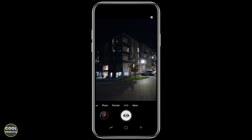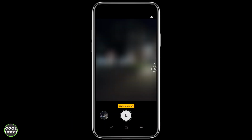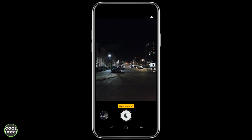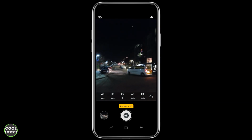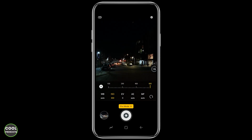Here is Ultra HD, and to take the picture you have to wait a bit, and this is the result. And here you can see you have a night mode, and if you want to take a picture with this mode in particular, when you press the button you have to wait a bit until the image loads, and this is the result. And it also has Pro mode where you can adjust the ISO, exposure, white balance based on your preference. So this is a bit more advanced for people who want to take their photography with this smartphone to the next level.